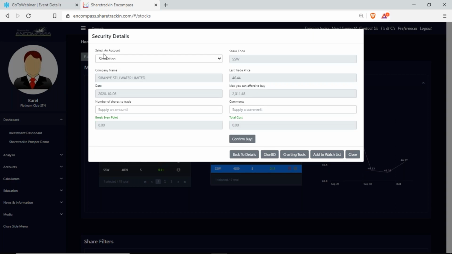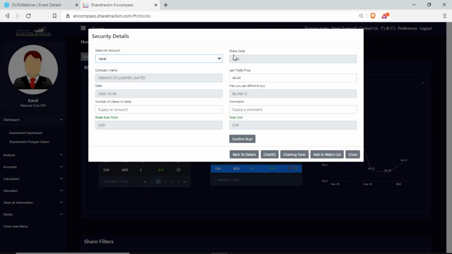So first of all, I have to select an account. On select an account, your default will always be your simulation. If you have more than one account like I do, then you can go and select that specific account. So let's buy this one in the Karel account.